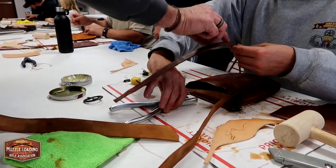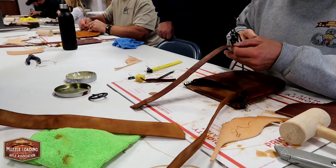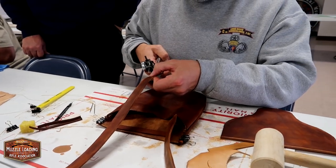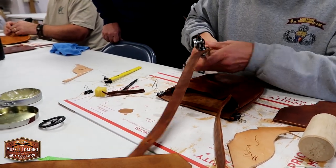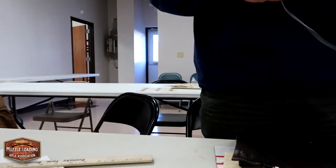And I would just leave minimally about an eighth of an inch from the edge on the side end, what will end up being the bottom of that strap. That way it doesn't have a tendency to want to tear out. So about here, maybe? Yeah, that looks pretty good. Have Ethan take a picture of that.